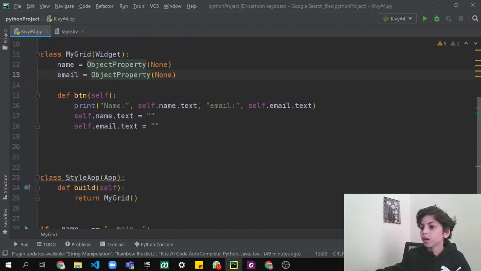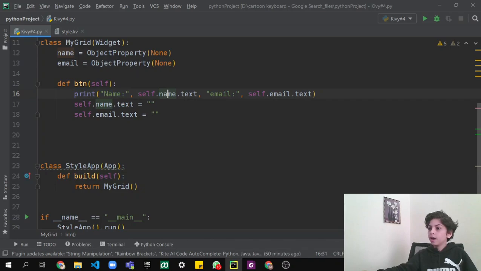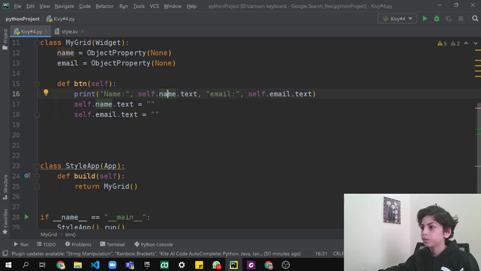Now here we want our button to be the same as the beginning. When you press on your button, it gives you what you inputted. So we're going to say def btn(self), and then we're going to print name equal to self.name.text, and if we didn't say anything, it's going to give us nothing.